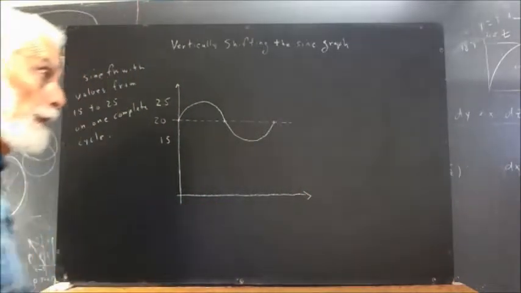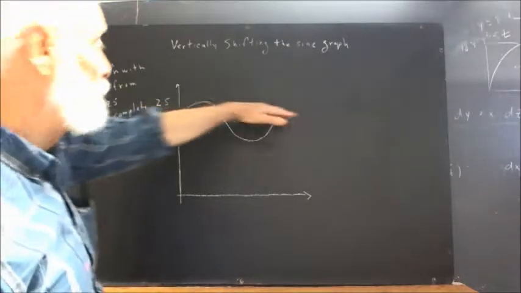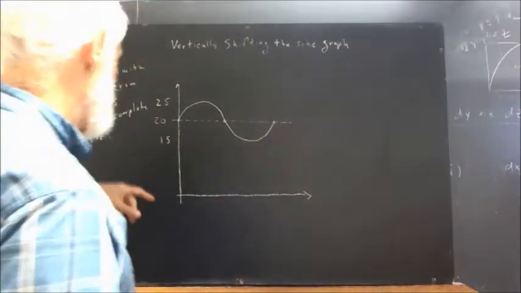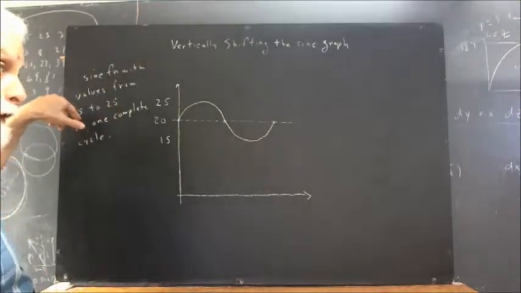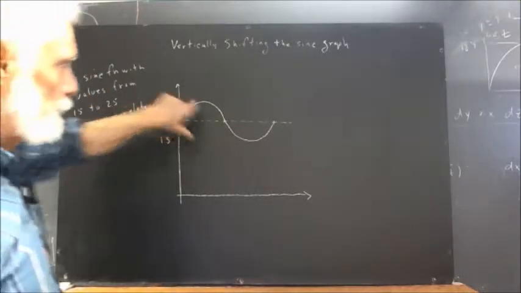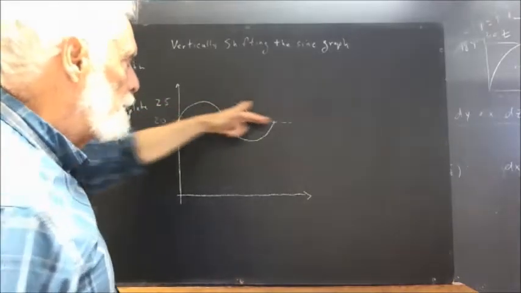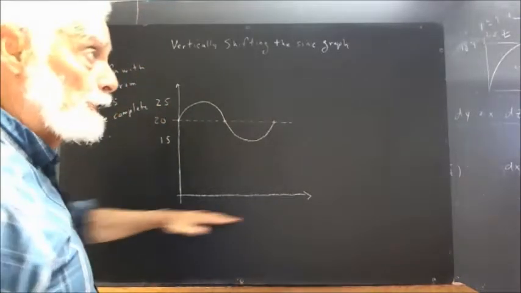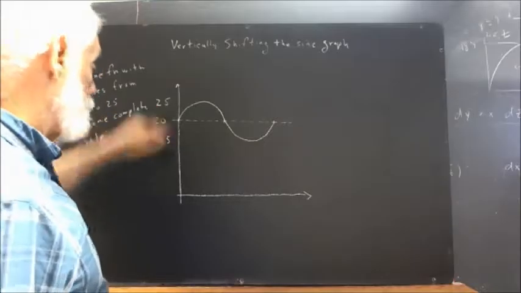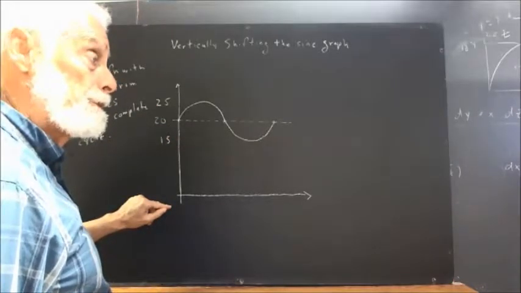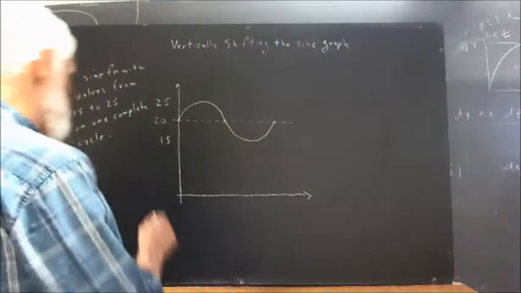And I'll put an arrow in that. So I've taken this original horizontal axis. And I could have easily drawn a circle here, radius 5, constructed this graph. But I would not have been able to label this as my horizontal axis because it doesn't go through y equals zero. Okay, y equals zero is down here.